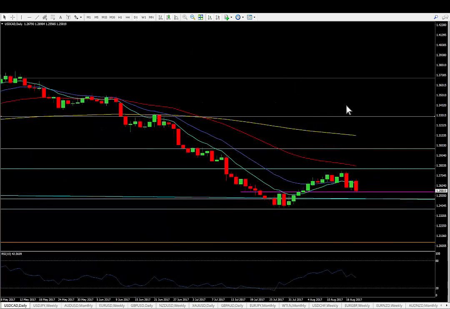So if we look at the daily, we'll be able to see a little bit more about what I'm talking about, where there was a little bit of resistance just here at 125.70, which price broke out of, and now rather logically it's testing it as a support level. However, this sell-off bar on Friday is a lower close and it is a lower low, so there is quite a lot of weight in this market for potentially testing down to 125 or even 124.